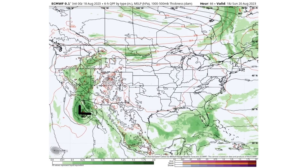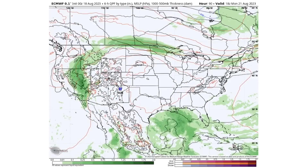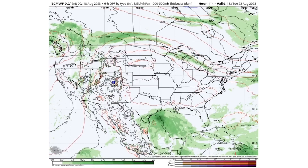By Sunday the 20th, this system is dramatically weakening as it approaches southern California, which is typical given the very desert environment — but that doesn't stop heavy precipitation from bringing severe impacts. The precipitation field is stretching all the way through southern California, much of Arizona, Nevada, and Utah. By Monday the 21st, heavy precipitation is continuing for California, Nevada, Oregon, Idaho, and Montana — really ramping up for these areas.